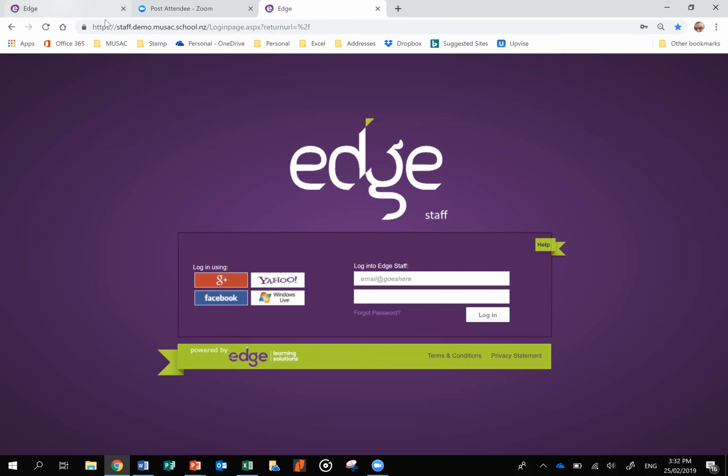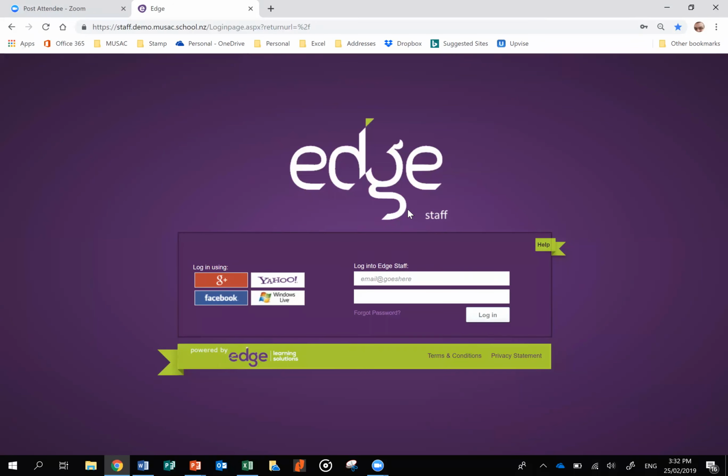It saves you having to type out the address each time. Lastly, one that's useful: I have multiple tabs of Edge open, so I can flick between screens. This is enabled simply by holding the control key down and clicking on the page that you want. You can open multiple, and I'll show you that in a minute.